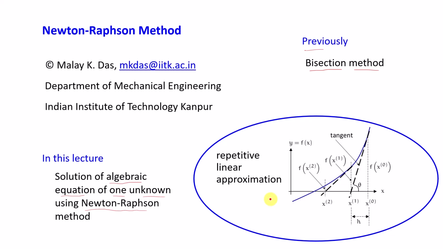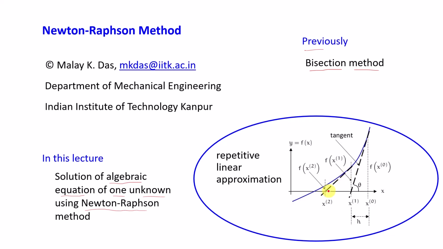Here, of course, the approach is quite different. What we do is we linearize the function f(x) for which we are trying to find the root. Linearization of a function essentially means that we take a tangent instead of the function itself. Now, where the tangent cuts the x-axis, we assume that is the root, but as it is not, from there again we draw another tangent.